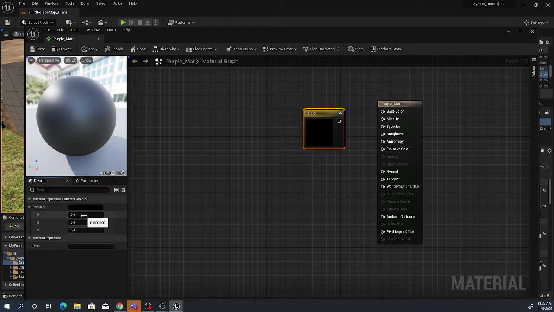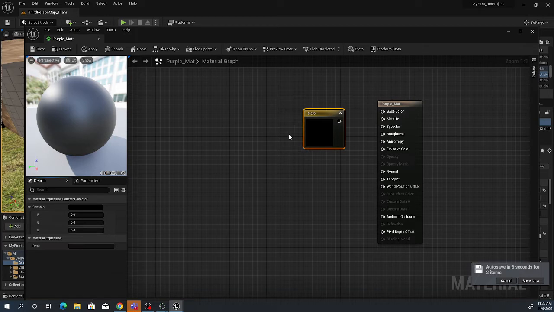And just for your little historical knowledge, colors used to run from 0 to 255 because there were 256 varieties of red, 256 of green, 256 of blue. But now Unreal's decided they want to do it, I guess, digitally from 0 to 1.